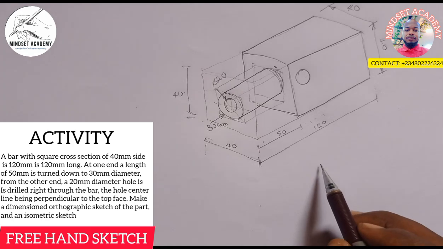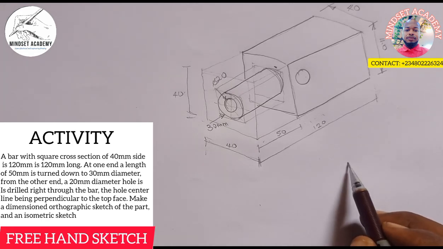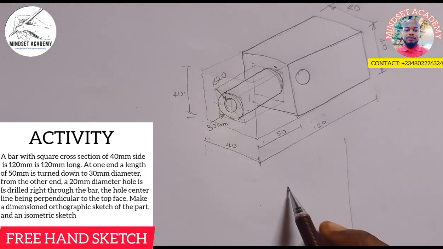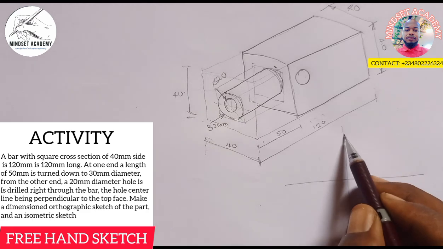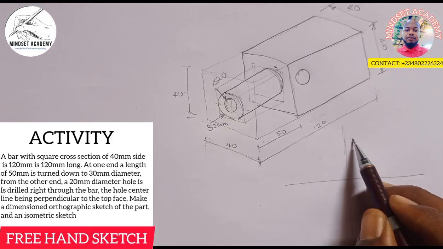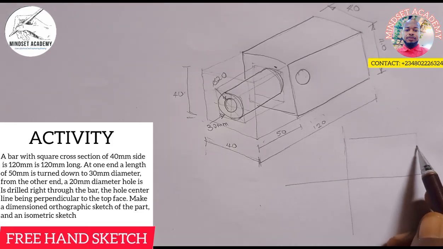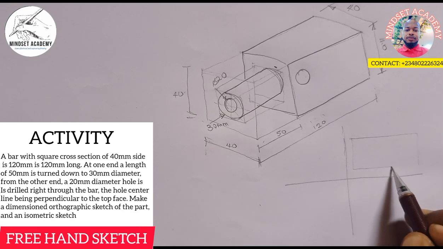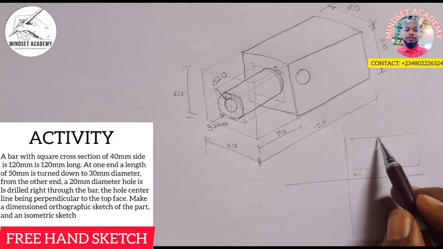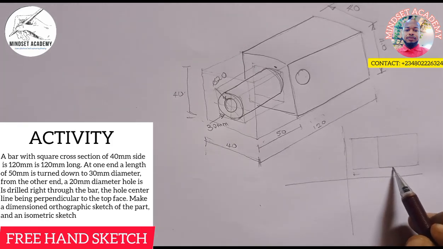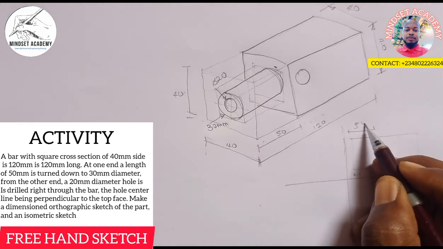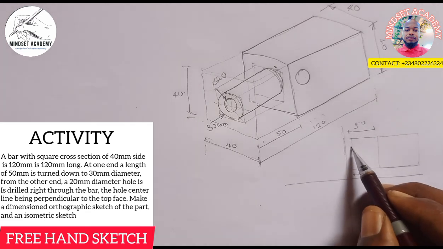So if I see my orthographic projection, I'm just drawing this: you draw the long one this way, and you do this this way. You draw the length of this bar here in the line first. This is 120, from here to here is 120. So you shut it down. You remove 50 from 120.